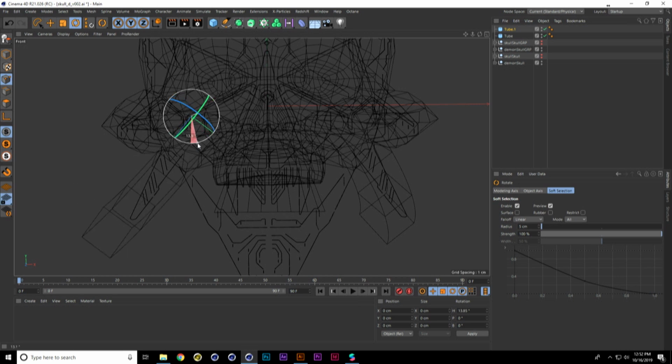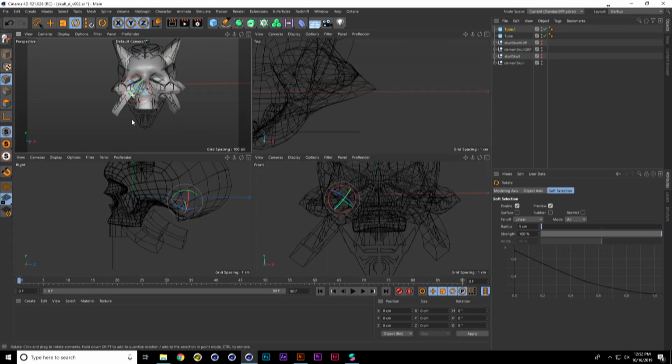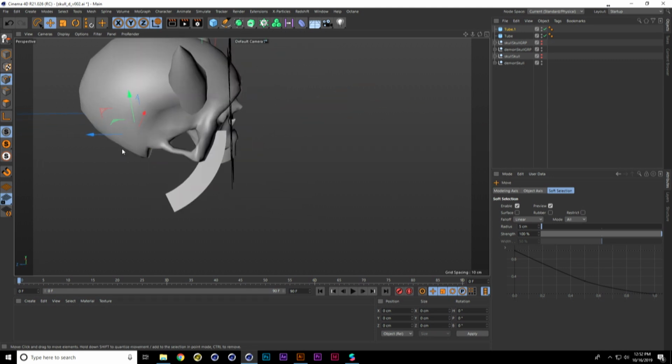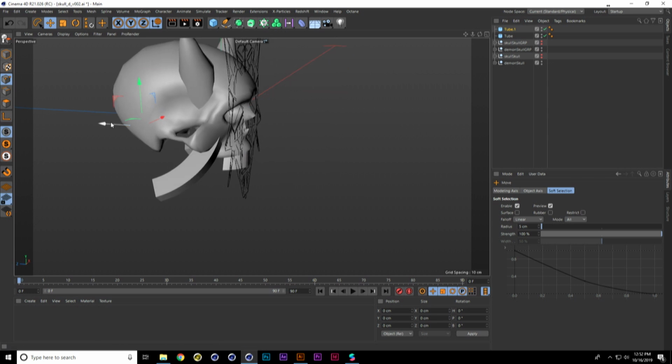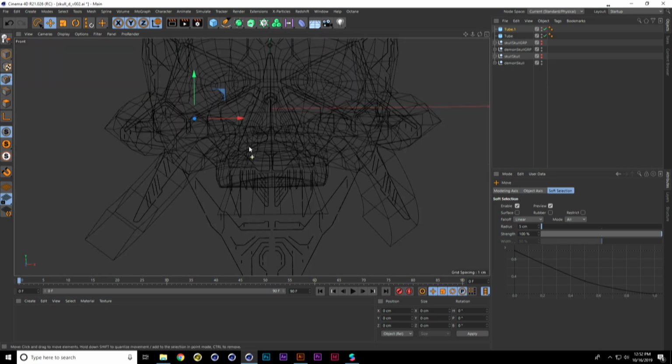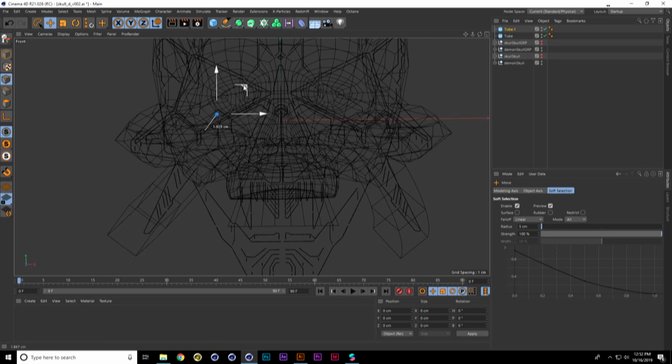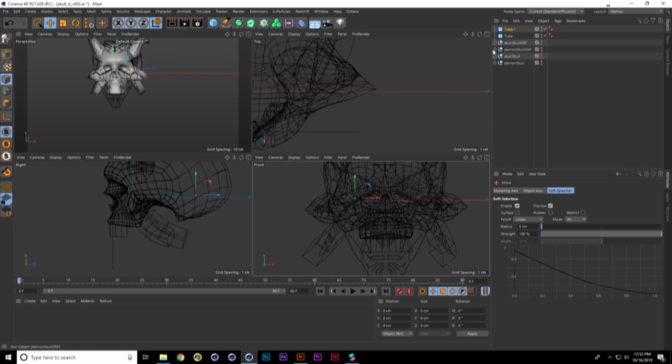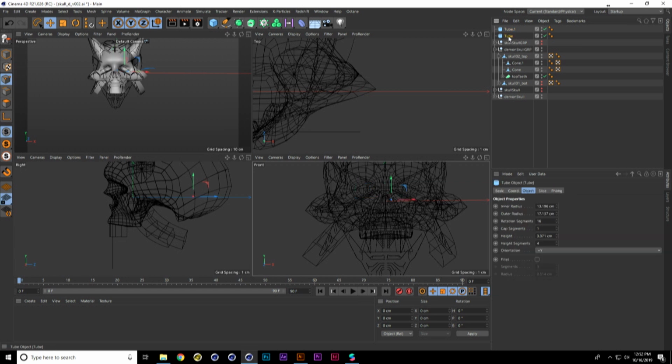So let's do that. Let's pull that back a little bit. Great. So we've got our skull pieces. So I'll also throw that into my demon skull group. So we've modeled our skulls.